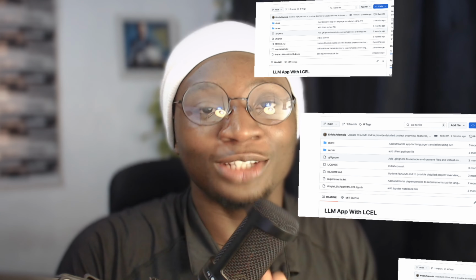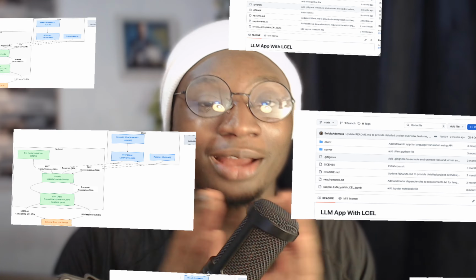You can actually turn a GitHub repository into an interactive diagram by just simply modifying the URL in a few seconds. And all you have to do is change the GitHub URL to something I'm going to be showing you right now in the video, which is absolutely amazing. So without any further ado, let's go ahead and look at how we can do this together.